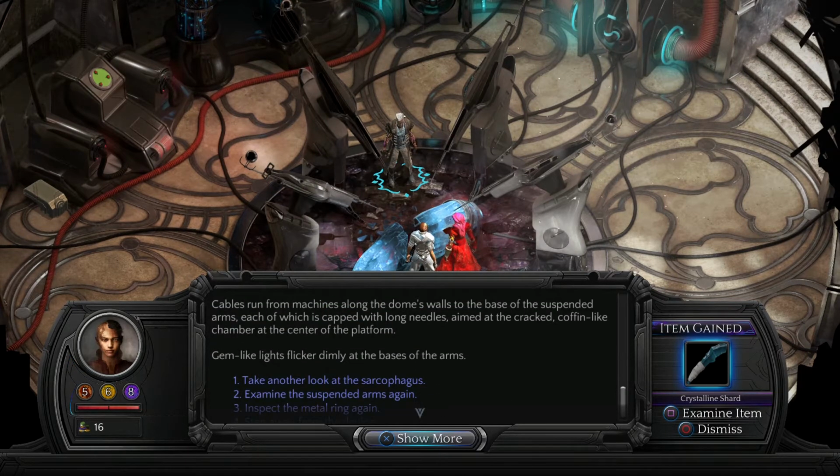Cables run from machines along the dome's walls to the base of the suspended arms, each of which is capped with long needles aimed at the cracked, coffin-like chamber at the center of the platform. Gem-like lights flicker dimly at the bases of the arms.